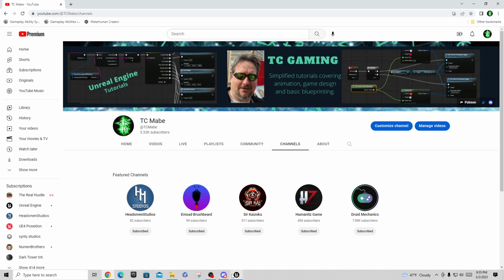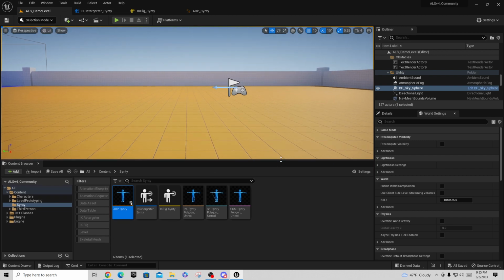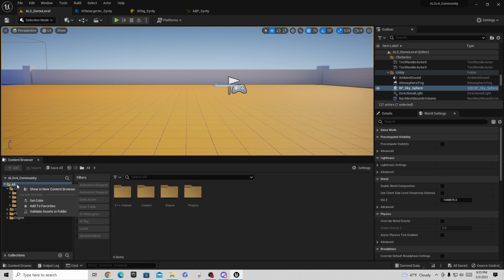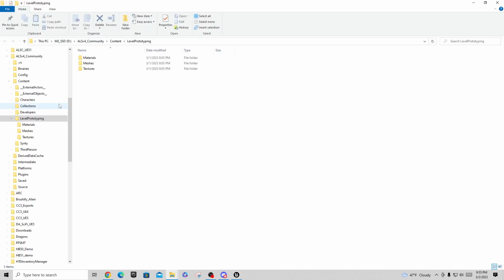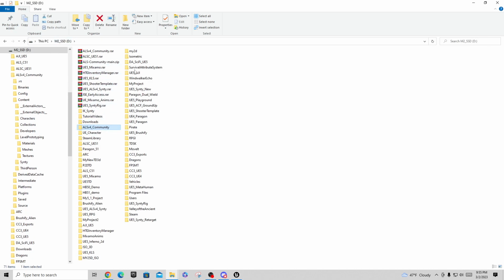So now, I was actually going to get off here, but it just occurred to me I forgot to tell you one more thing. I'm going to do this for you guys to preserve this. These are all things that you can have in here. So you're going to have a Synty folder in your project. I am going to just real quick go show in Explorer, and I'll go up here to my ALSv4 community project, which is right here.